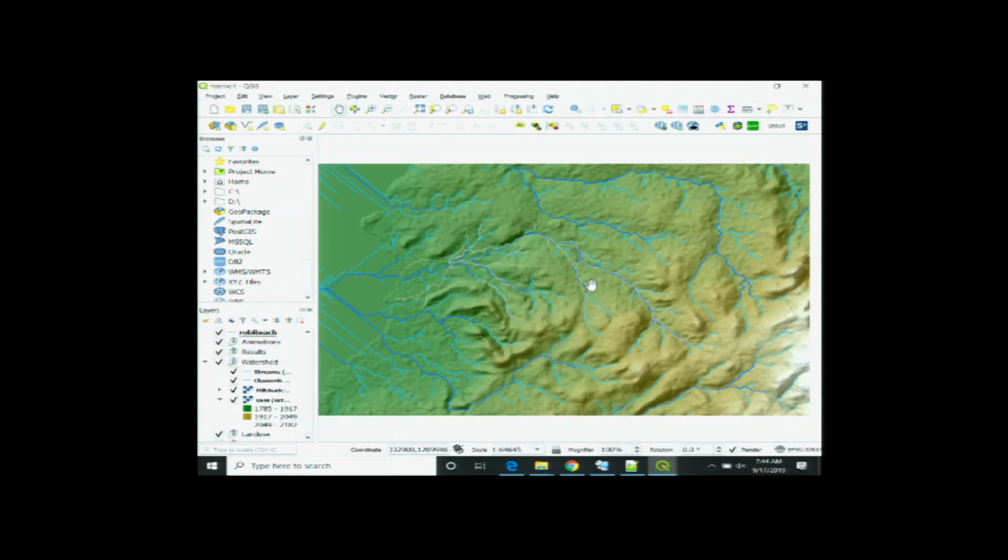So this is the actual streams. You see this light color? I don't know whether you can see it very well. Maybe let me change the color. Give me 1 second.